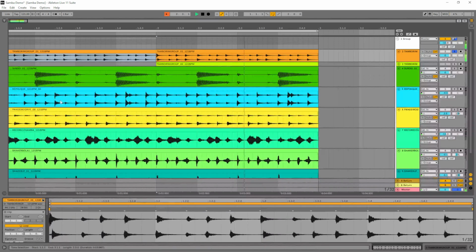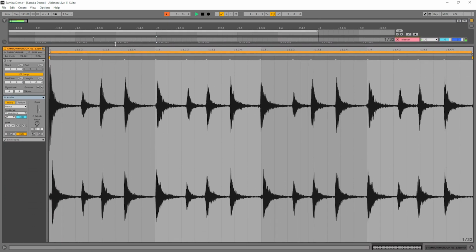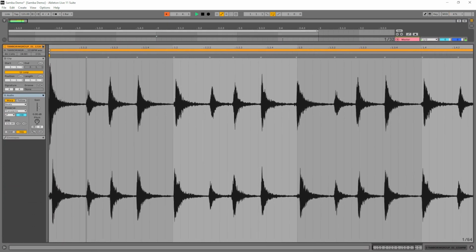The second note is swung kind of like in jazz, the third note is close to the grid, but then the fourth note is early, almost making it sound more like a reverse swing or a swung 8th note rather than a swung 16th note. So why does this sound good?